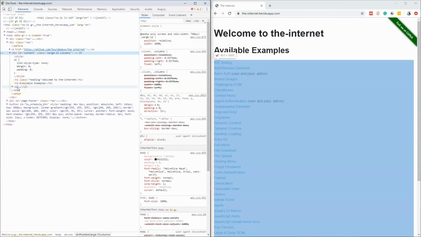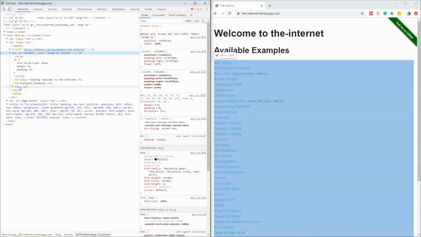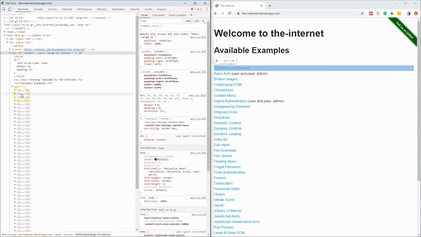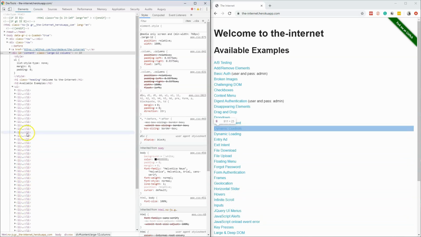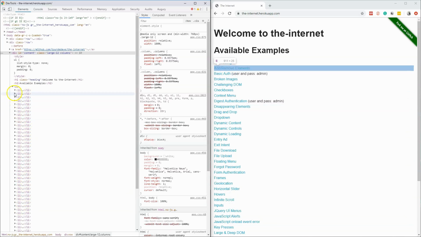Let's go ahead and expand this content even more. Here's our heading, our H1. Here's our H2. And then there's a group of list items contained in this UL element, so you can see that whole thing is being highlighted there. If you expand that, now you can see there's all sorts of list items in here, and as I hover over them, it will identify which ones they are. If you keep going in there, it gives you the link and the title of the actual link text.